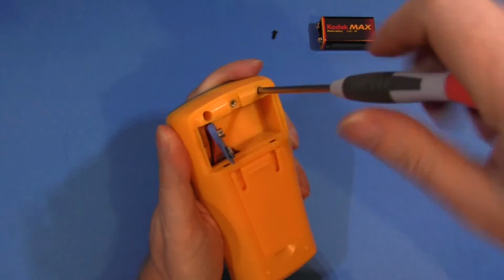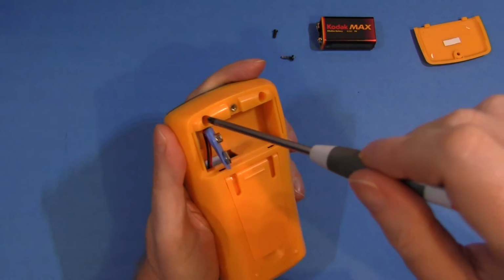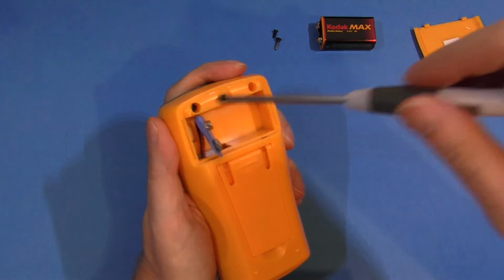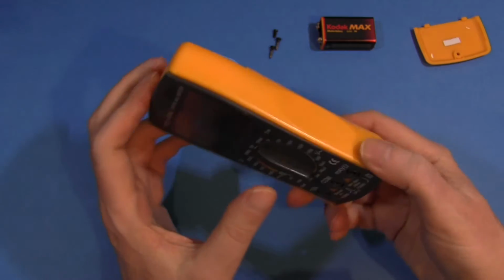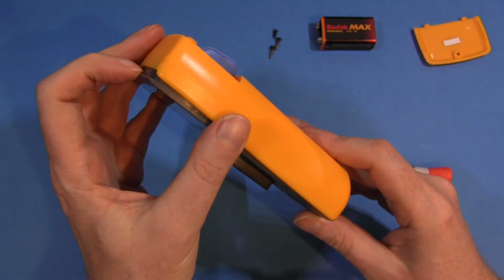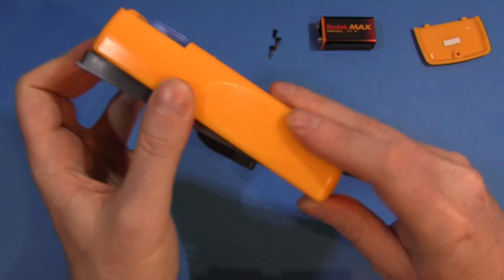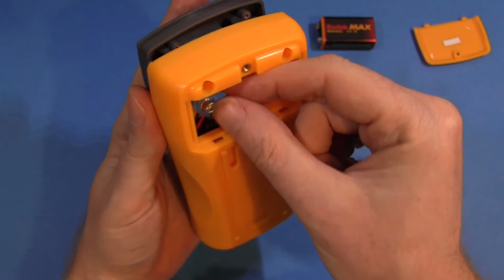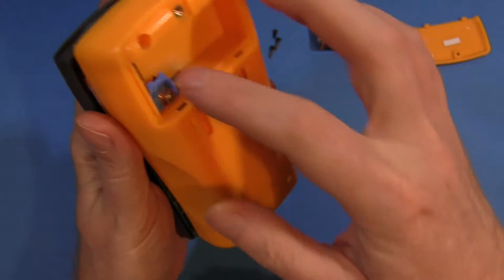And then there's 2 more screws, self tappers. And if I remember how to do this, you've got to lift that up there, slide that forward, and then thread the battery snap down through that hole there. And if we get it all right, we're in.